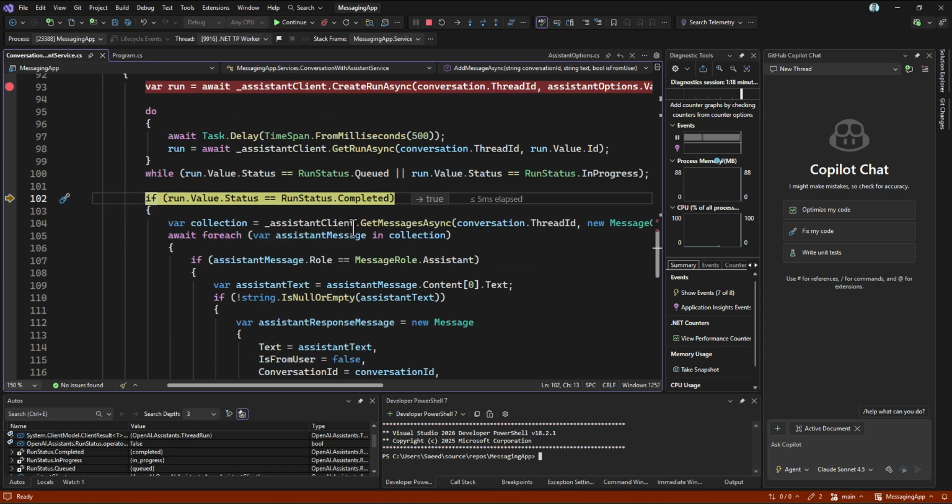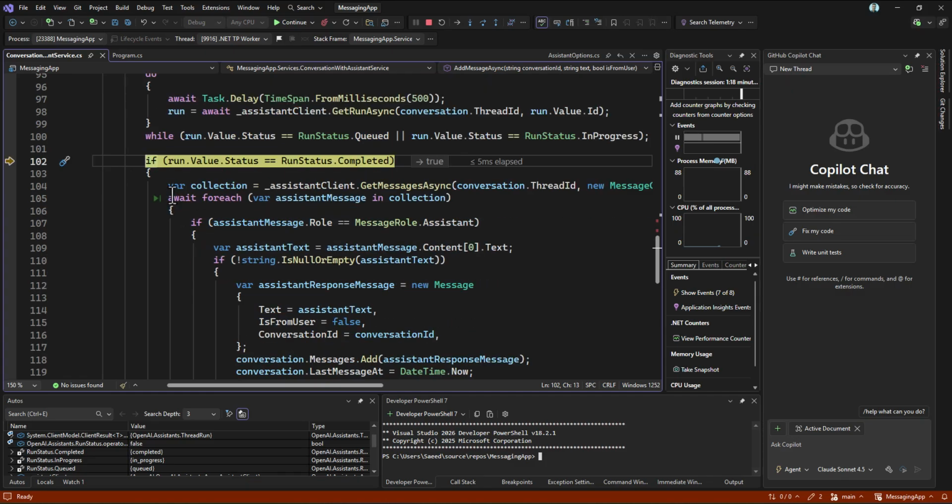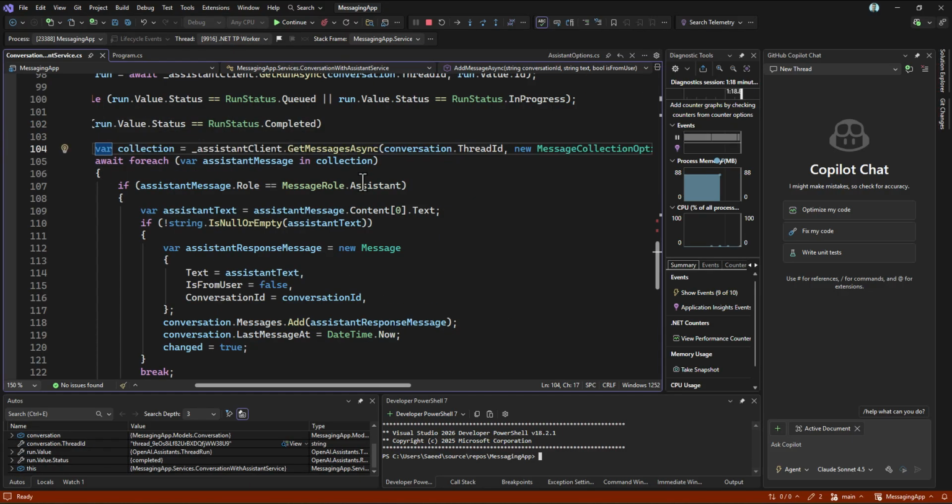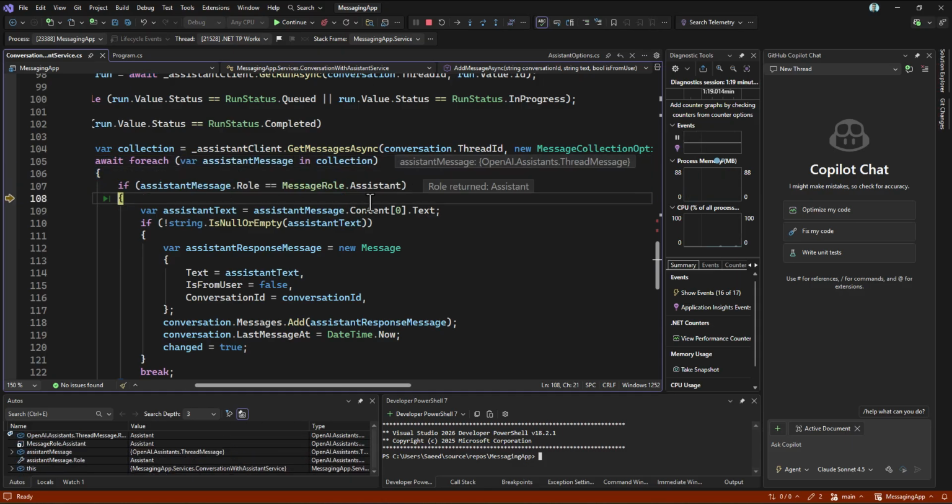It can be other statuses as well, such as failed or expired. You need to handle this scenario as well. But only if the run status was completed, you can get the message from the assistant, saying give me the last messages you added as an assistant, and then I will put it in my Blazor application.